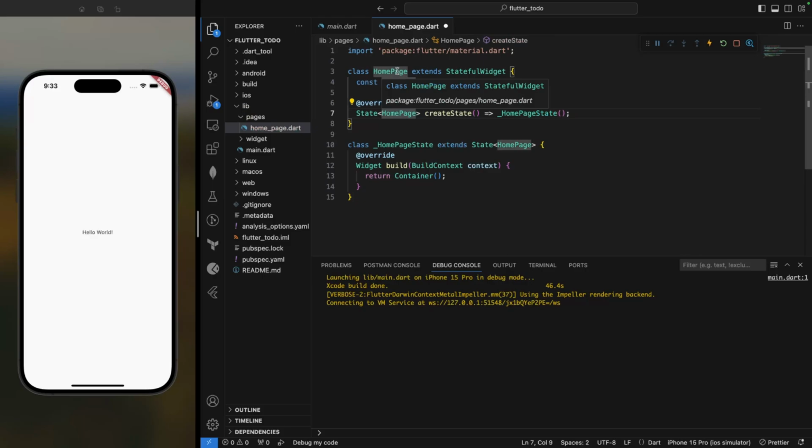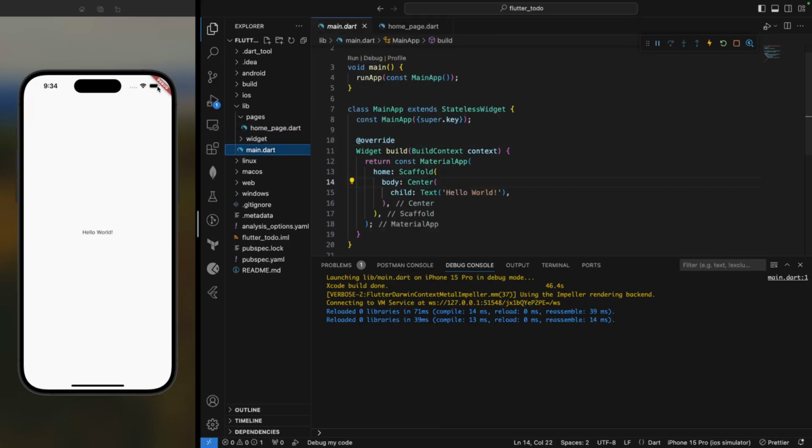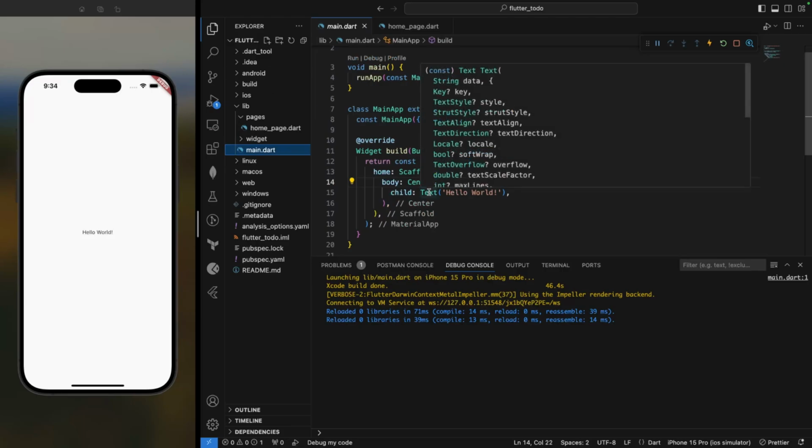Okay, so far we have created a homepage widget, which is basically a stateful widget, and currently we don't have anything. We just have a container here and nothing much. For now, let's remove this container and let's add a scaffold. Let's leave it as it is, and let's use this homepage in our main.dart. And also we don't want this debug banner which is currently visible here in this application, if you can see. So let me update that.